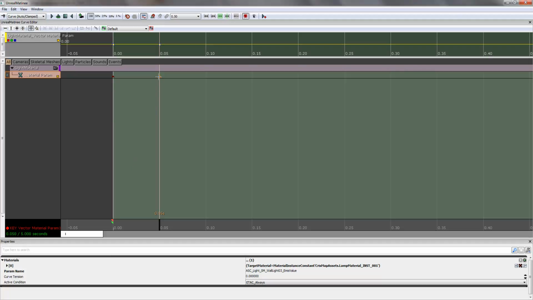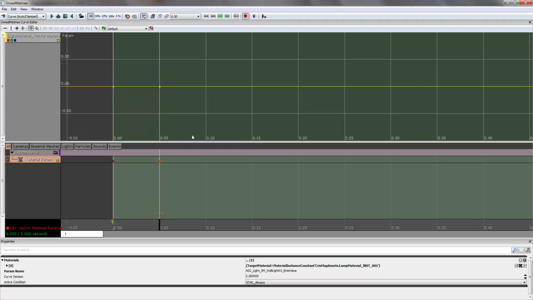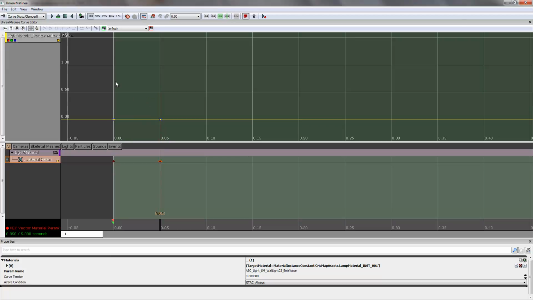So I'm going to add another keyframe at 50 milliseconds. Okay, so far so good. Now we have our two keyframes here.